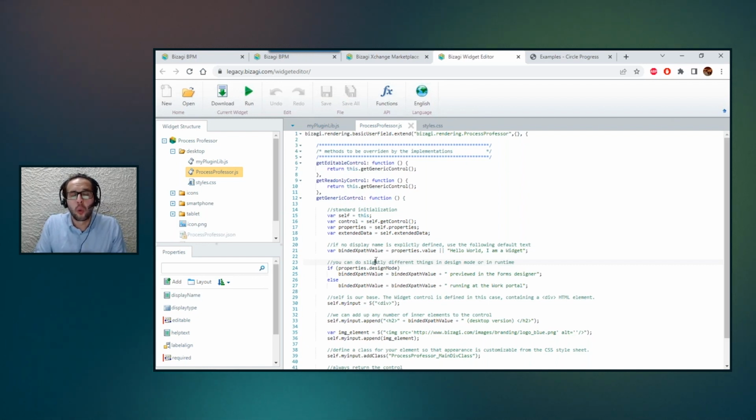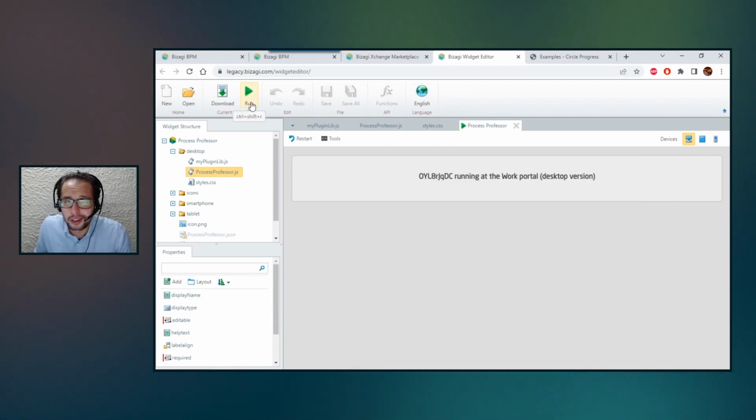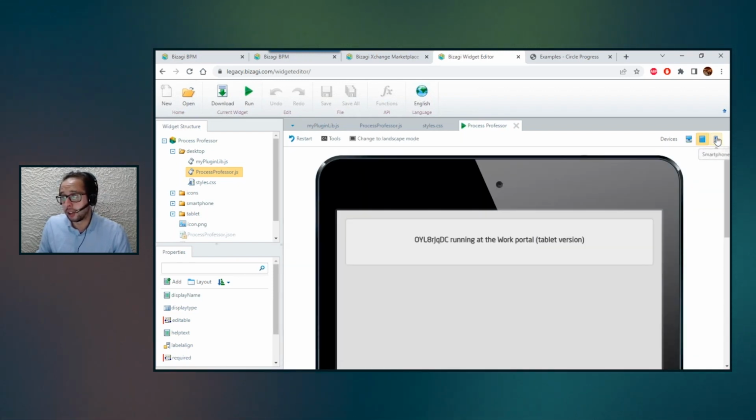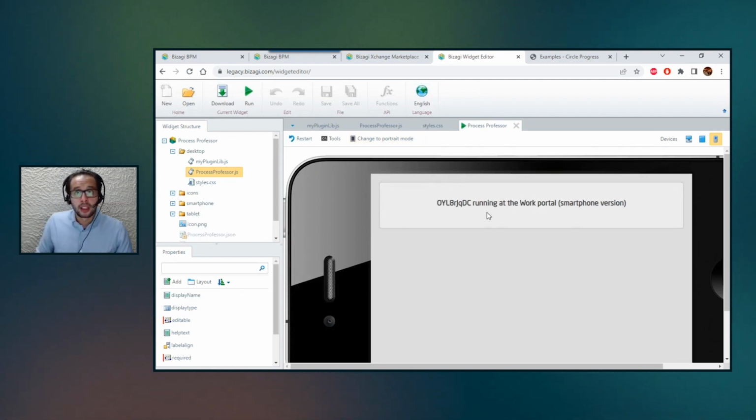I was telling you also that when we are creating our widgets, the widget editor has something amazing, and that is that it allows us to see exactly how the widget is going to look once we have completed it. So if I click here on run, the widget is going to automatically take the information that I have here. In this case, I don't have anything at all, but on the right side, I am going to be able to see how the widget is going to be displayed on a desktop, how it's going to look on a tablet, and how it's going to look on a smartphone. And I can even see or customize the behavior if the phone is in portrait or in landscape mode, right? So we can do all the construction of our widgets here.